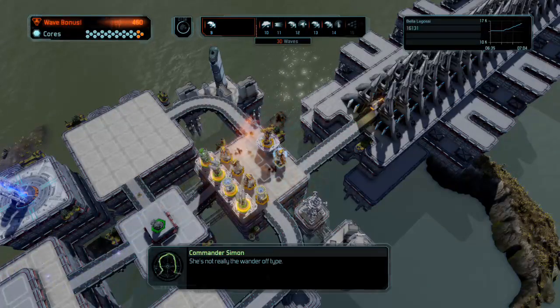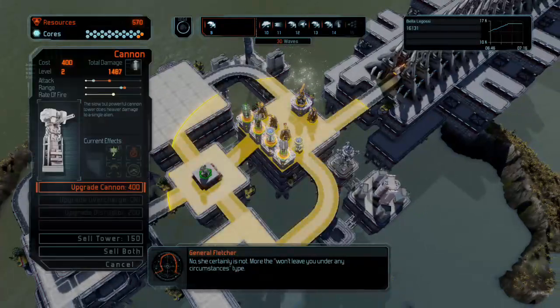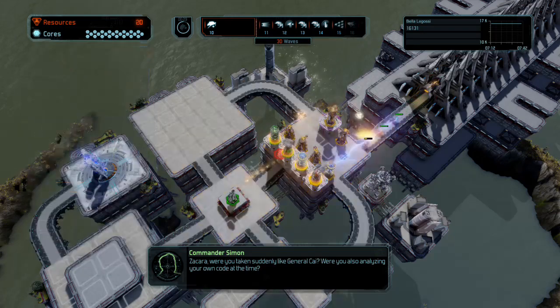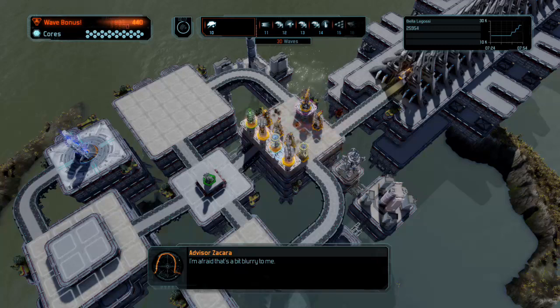She's not really the wander-off type. No, she certainly is not. Kai won't leave you under any circumstances. Zakara, when you were taken suddenly like General Kai, were you also analyzing your own code at the time? I'm afraid that's a bit blurry to me.